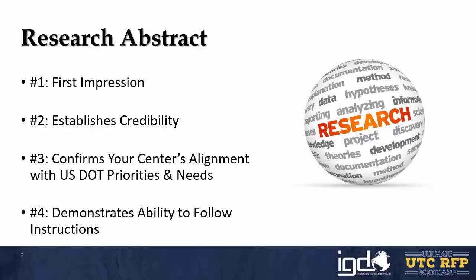And last but not least, it demonstrates your ability to follow instructions. They've asked for 4 very specific things in this one page. So UTCs have tons of strings attached. It is a lot of funding that they're dedicating of taxpayer money, and you need to demonstrate to the reviewers your attention to detail and your ability to understand what they're asking for. So while this section of the proposal may seem overwhelming right now, let's break it down step by step.